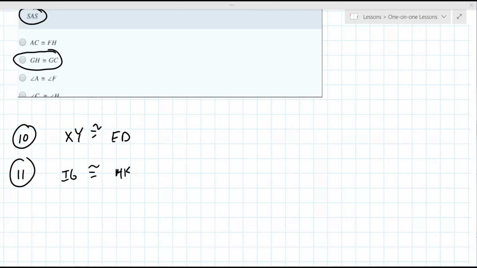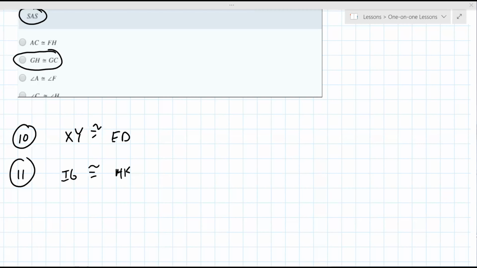Be AC equals HF. This one wants you to use side angle side though. So what you said would be true if it was side angle side, or if it was side side side. Do you see the SAS under 1 point? What? Okay, I'm going to snip this one in. Oh yeah, I see it.